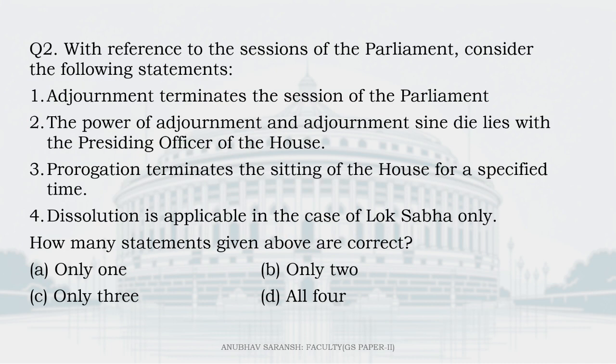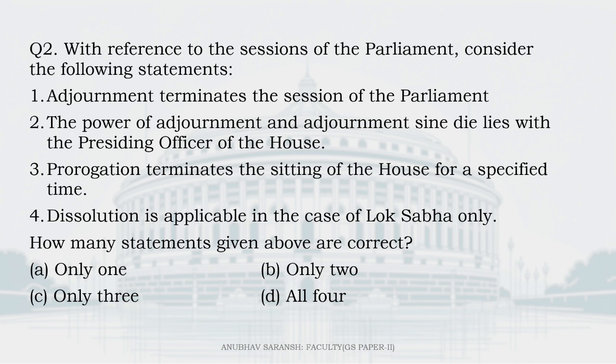Second question. With reference to the sessions of the parliament, consider the following statements. Number 1. Adjournment terminates the session of the parliament. Number 2. The power of adjournment and adjournment sine die lies with the presiding officer of the house. Number 3. Prorogation terminates the sitting of the house for a specified time. And number 4. Dissolution is applicable in the case of Lok Sabha only.